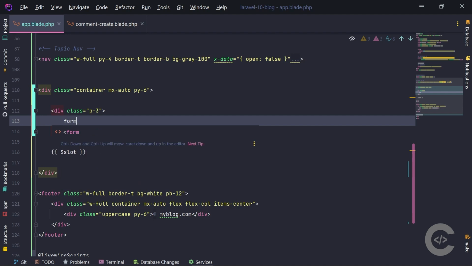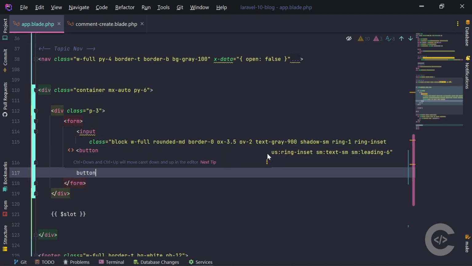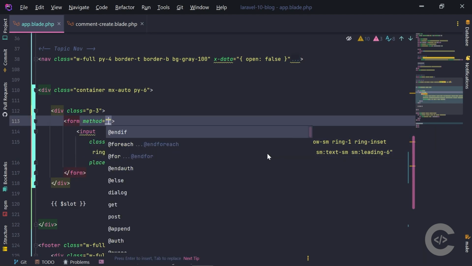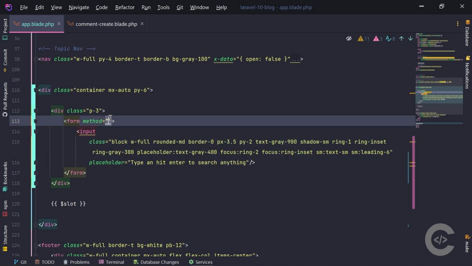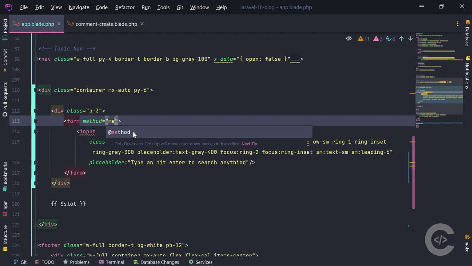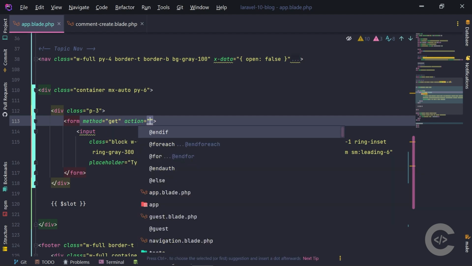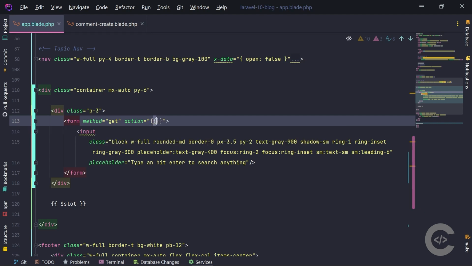So I'm going to create a form. Inside there we're going to have, we don't need a button, I think, but we might need. So I have a doubt that if you don't have a button and you just try to submit the form without a button, it's not going to work. Let's give it a method. Method should be get. Action can be the current route. So we just specify, yeah, we can leave this empty actually.